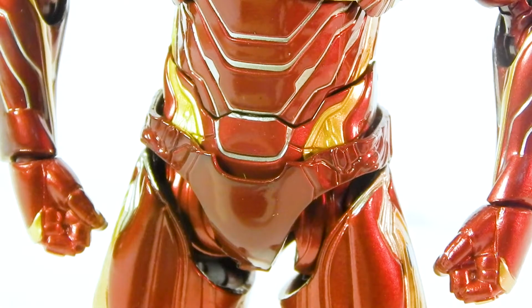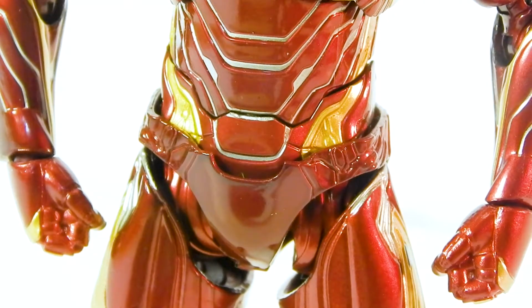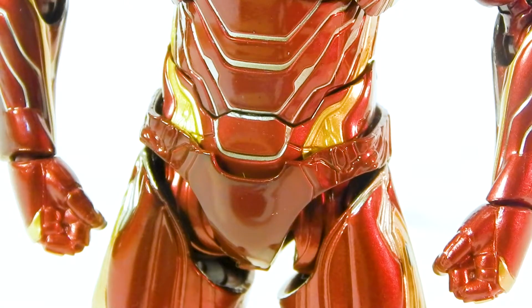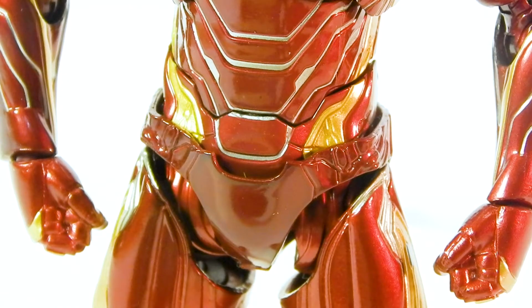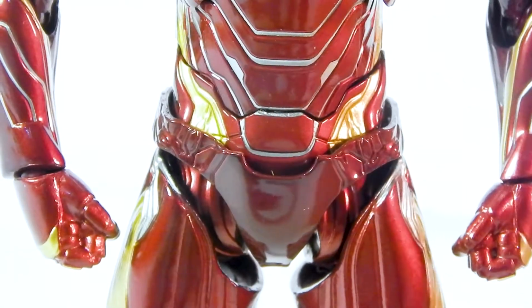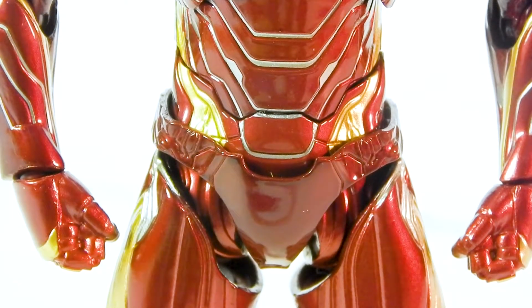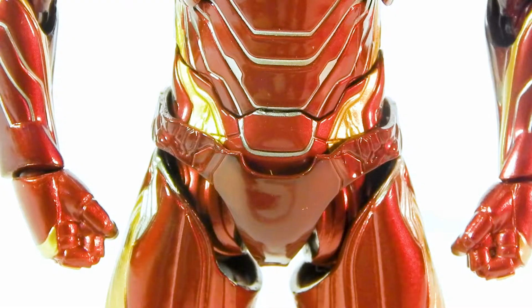This is an expensive figure. Figuarts is supposed to be a good brand. A lot of other reviews for this figure have been really positive, and I hate to give it a bad review, but two defective figures, one after another, that's just not okay at all. Especially since it's the same area too. Here you can see that little line, and then there's one on the back, on my other one that was broken. But yeah, that's disappointing. I will run through the articulation on this, but I'm not going to go through how the accessories fit on, because I need to get this figure packed up to be shipped back to wherever it came from.